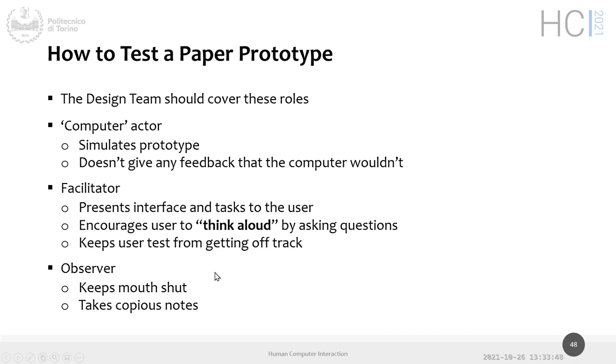And you may have another observer that could be useful for taking notes, basically, for observing, like the name says, and maybe taking notes of the important points. Why? Because maybe the facilitator is already very busy interacting with the user, so may not have time to write down notes. You may forget some important details about what the user is doing. The facilitator is more focused on the thoughts of the user. The observer is more focused on the actions. Where do they put their finger? How much time does it take for the user to find the right action, and so on. So if we have the opportunity, we have this micro team of people that could do these task experiments with the users.